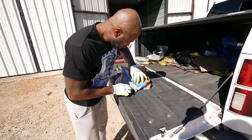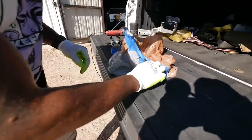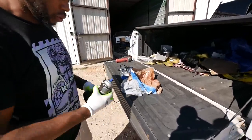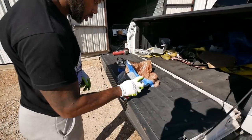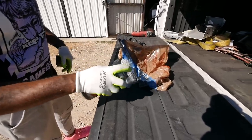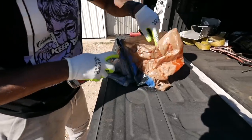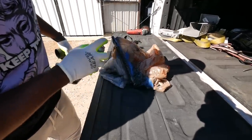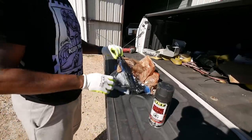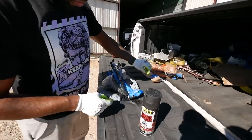I just have to spray. So the metal part right here, I actually didn't mess up right there, and this is where I cut at, guys. So I have to spray all that so it won't rust up. Don't have to be perfect, just a drop of spray. Nothing too crazy. That's really it, guys. I have to go ahead and take this off while it's still wet.